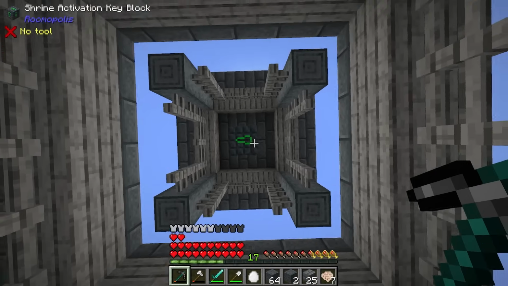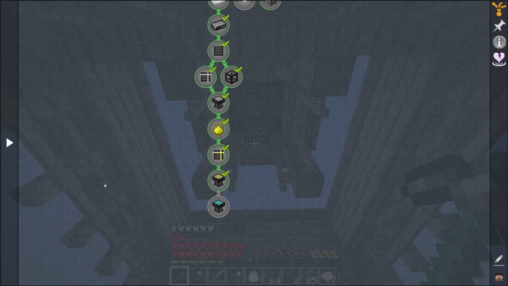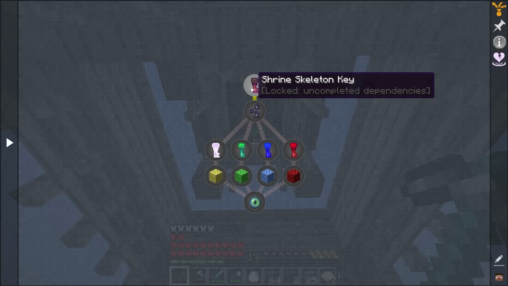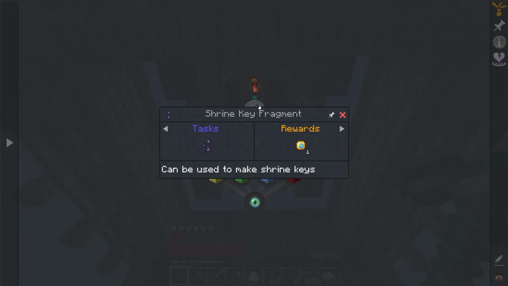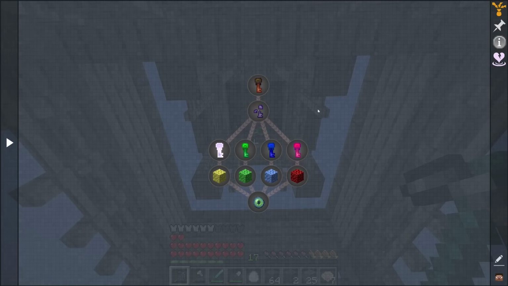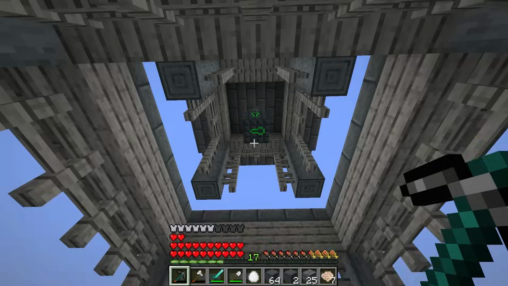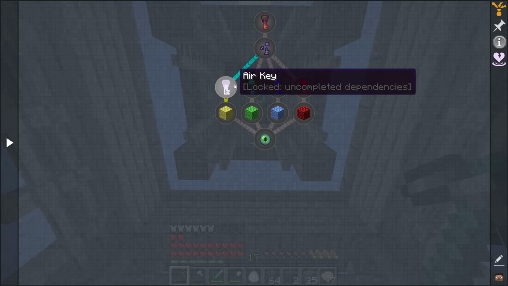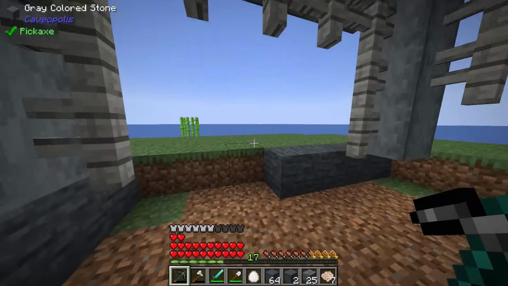So we did find something pretty interesting, and that is this shrine activation key block. This is actually pretty useful because if we look at the next questline here, shrines, what we're going to do is we're going to craft these shrine skeleton keys once we have the elite crafting table. From there, we can then break them down, much like we did with our previous skeleton keys, into shrine key fragments, and then we can use those to craft the air key, earth key, water key, and fire key. Each one of these keys needs to be used on a shrine activation key block to generate a new shrine. And so we do actually need these going forward to utilize these keys. I think we need to find four of these if we're going to make that work.